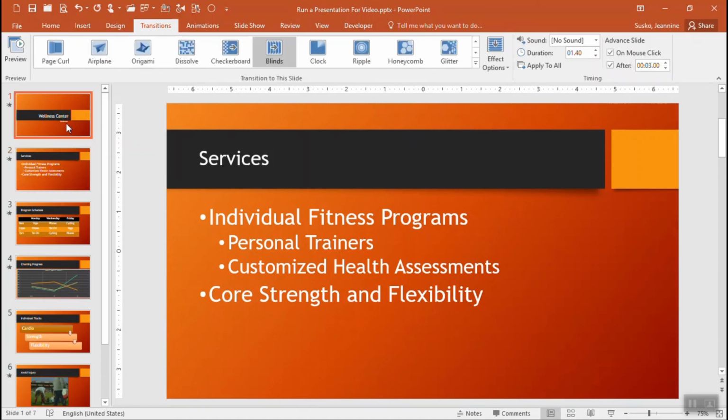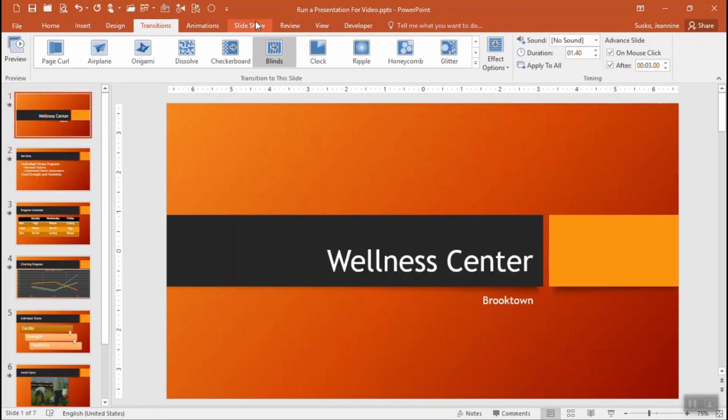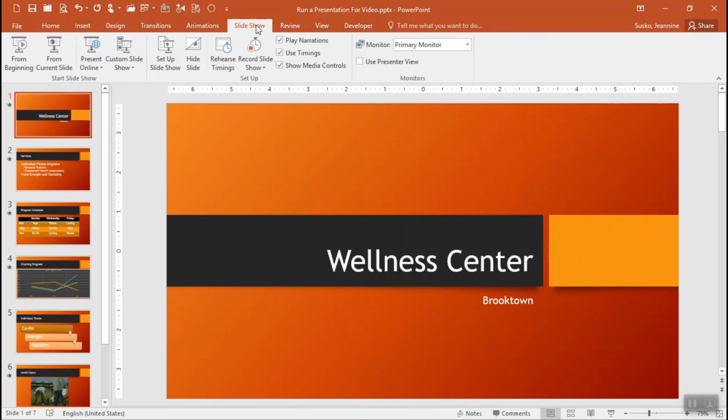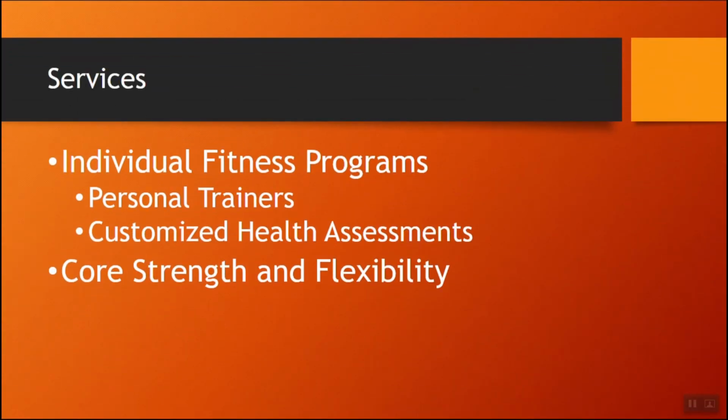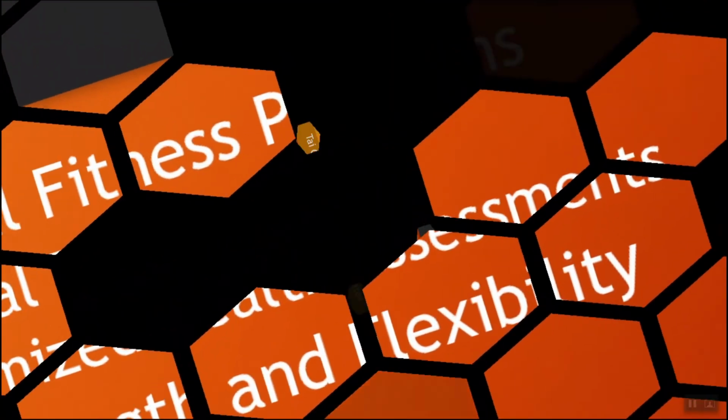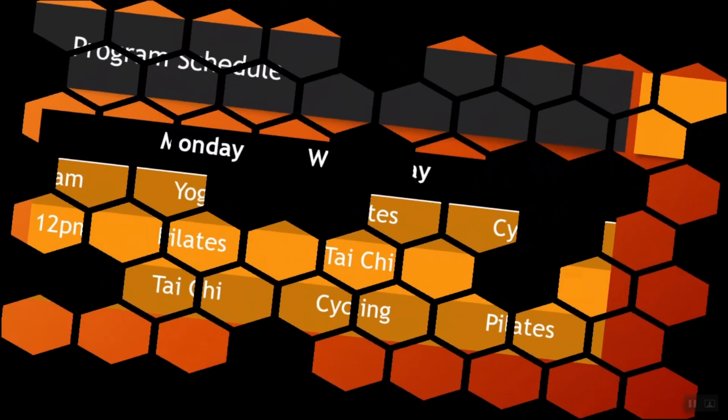So what that means then is if you are running the show, I'm going to go over to the slideshow tab and I'm going to say from beginning. The first 2 slides will advance automatically because I added that automatic timing. So I'm just going to click on from beginning and just wait a couple of seconds to see all of that happen. I'm not clicking or advancing it manually. There's the 3 seconds. This one will stay on the screen for 5 seconds before it moves on to slide number 3. I'm going to go ahead and press the escape key.